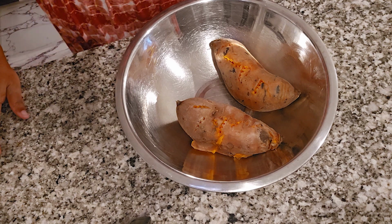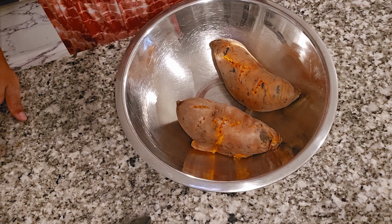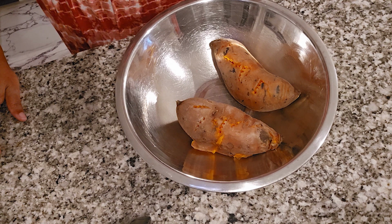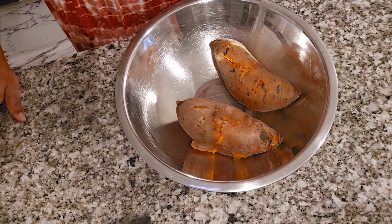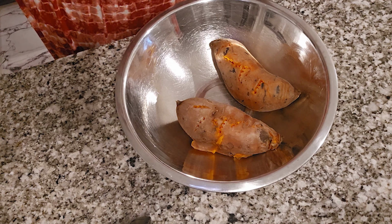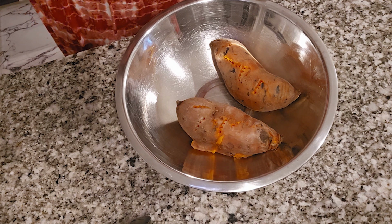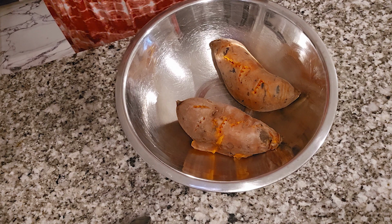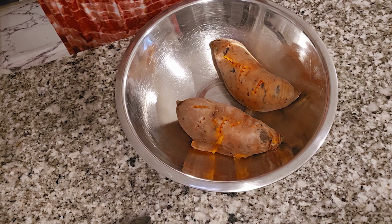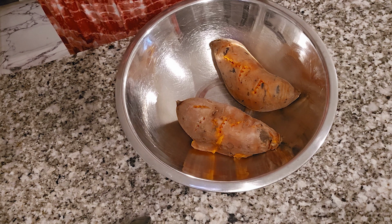While that oven is preheating, you want that cooking sheet in there, so that when you get ready to fill your pie shells, you put your sweet potato pie on top of that cooking sheet. While it's cooking, it's going to cook the bottom of that crust and it's going to be brown. I learned that tip some years ago. I just thought, you know, I'm tired of my pie being half raw on the bottom.